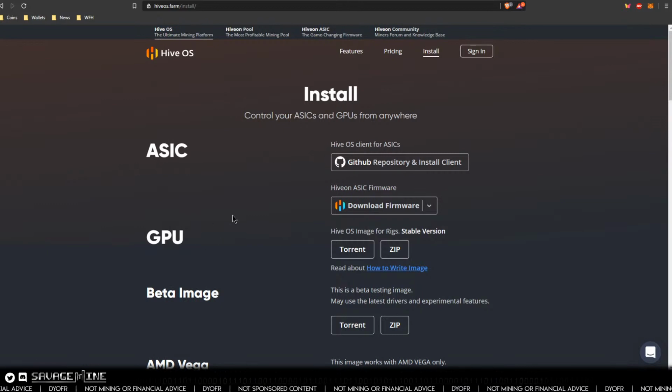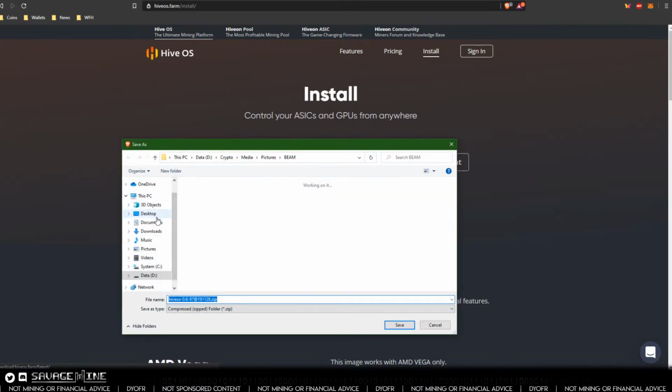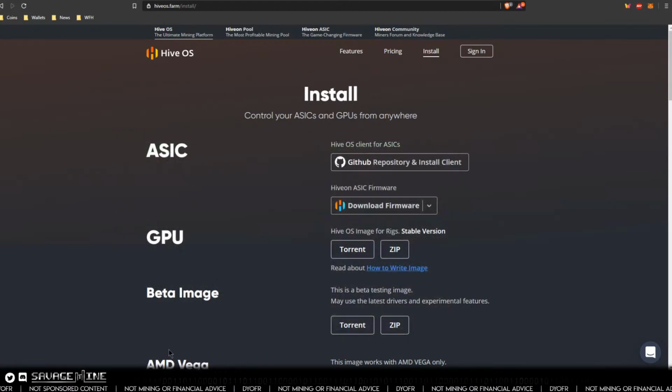So you would go here, and if you're on a GPU, you would just click zip or torrent, whichever one you want to do. I always do zip. And you can see here, I've already downloaded it. I can verify just looking at the numbers that it's the same. It hasn't been updated, so we'll just go with that. You would just click save and save it in a download location, and then you're going to want to remember where that's at.